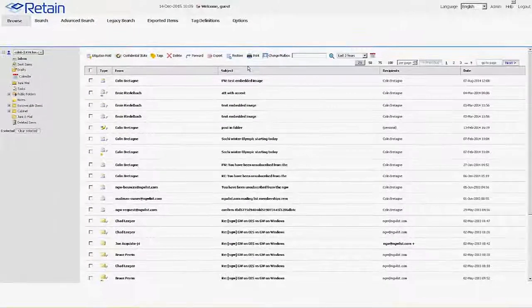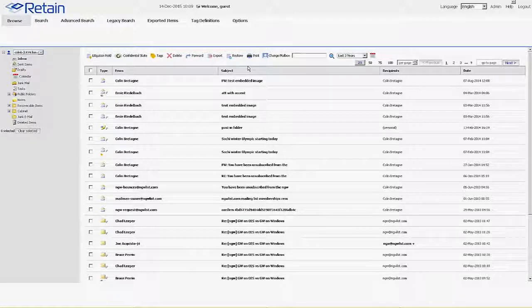Now let's take a look at the Retain interface. There are two basic users for the application: end users and administrators. Usually, the end user simply wants to search their email account. An auditor or a member of the legal team may want to perform more advanced e-discovery queries. Administrators can search for and restore email messages for end users. Both types of users will use a web browser to access this view here, the default interface. There are other interfaces that provide access to the system, but I will explain more about their use later.